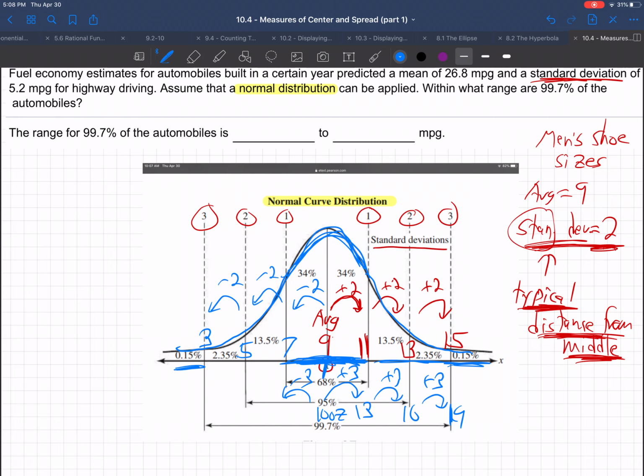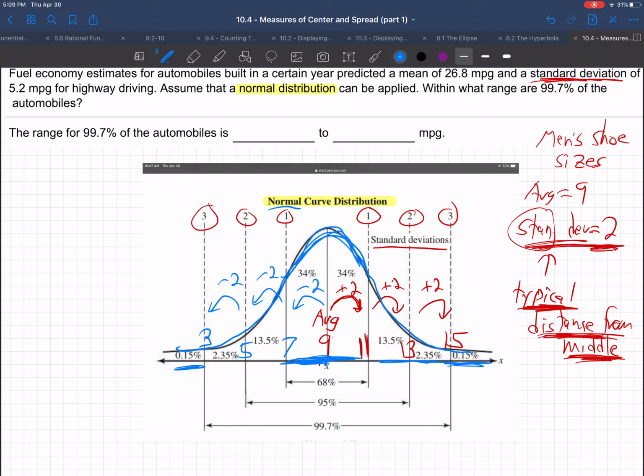We could measure, like I said, the weight of the leaves. IQs are this way, SAT scores, almost anything naturally occurring. If you measure it out, and you put the average in the middle and find the standard deviation, you'll find it fits this bell curve. It's very widely used in the professional world. It's called the normal distribution because it's so normal. It just happens all the time for almost everything occurring naturally.